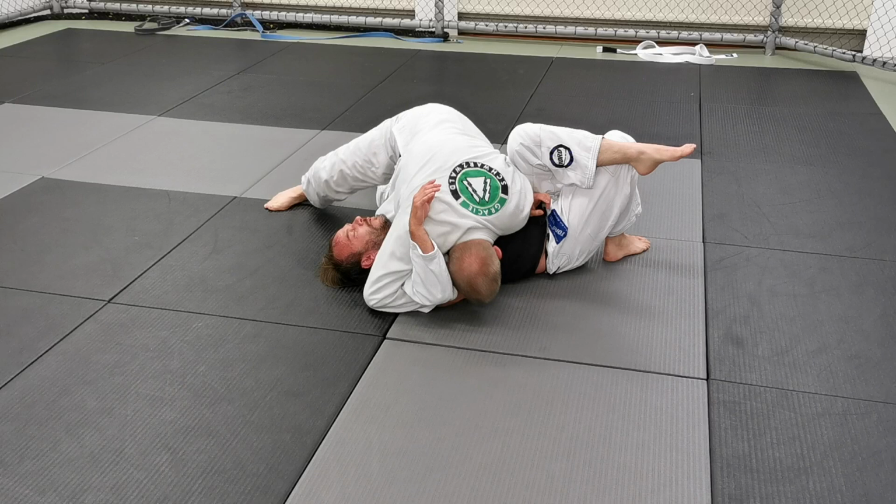Now, here's the important thing. When they would go to give me their backs, I don't take it, right? That's them trying to give me the back under their conditions where they know that they're ready to defend. I actually will only take the back when it's just purest desperation that the person is going to give me the back. And even then, I may not do it because I can often tap the person with enough top weight because they're so desperate.